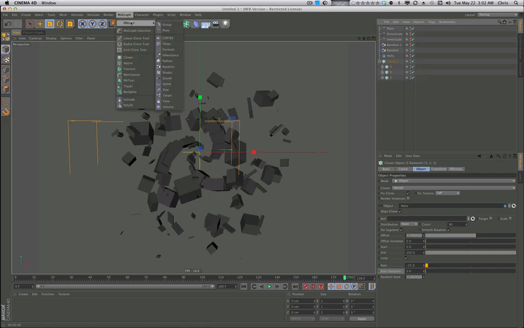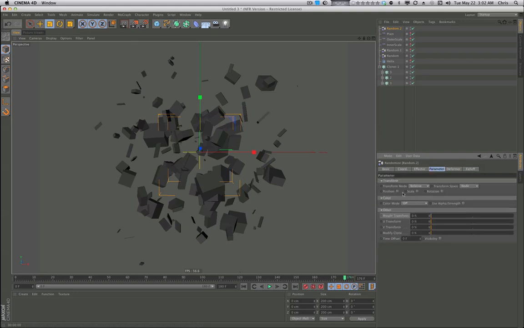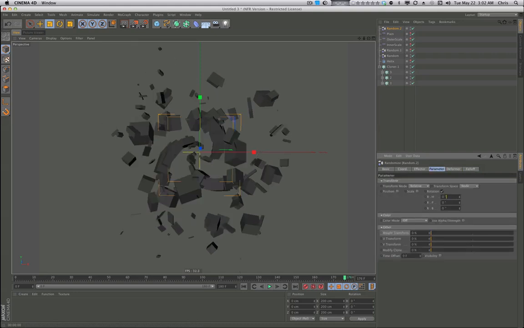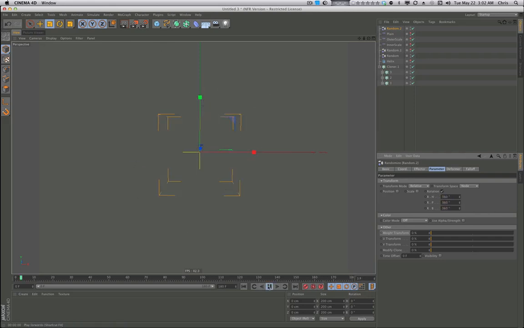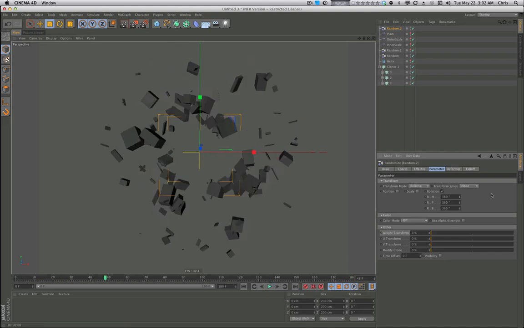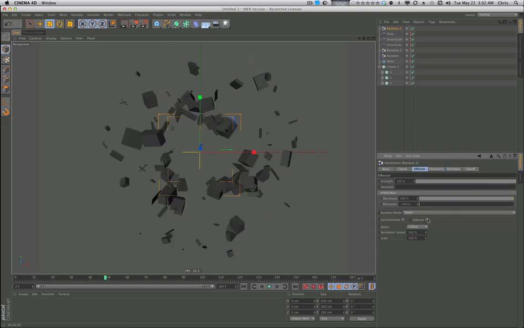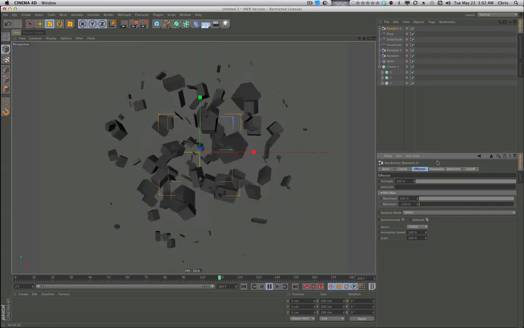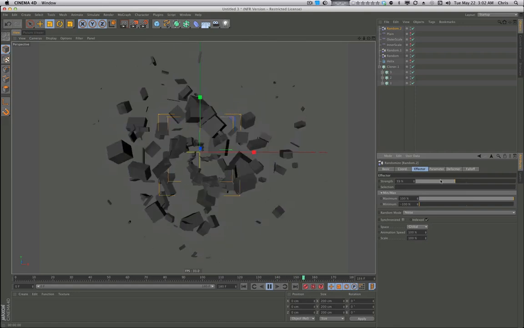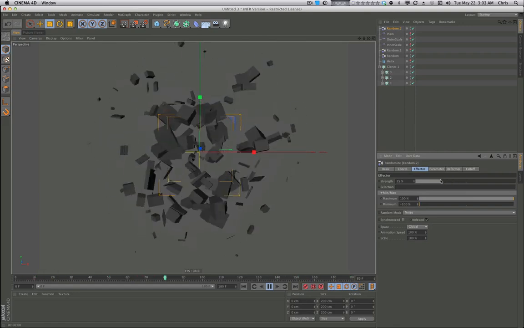We could grab all three of these and go to random effector, and we could add in, I'm going to turn off position, turn scale back on, maybe do another 360 degrees rotation. Let's just do this for an example. Now you see how those are all kind of moving around, but we could turn on a noise, maybe even index them, and now those will all be rotating as they spin. That's a little extreme. Let's pull back our strength. Now these will all be constantly rotating.